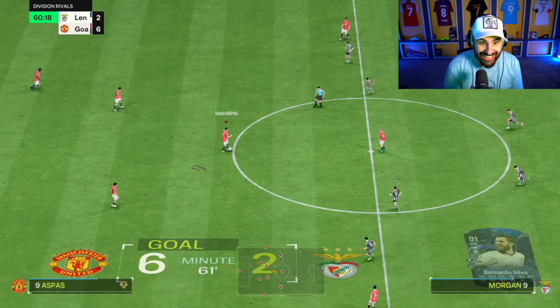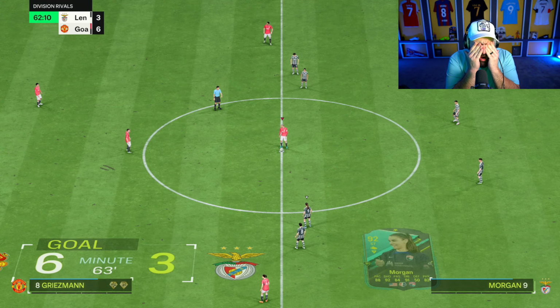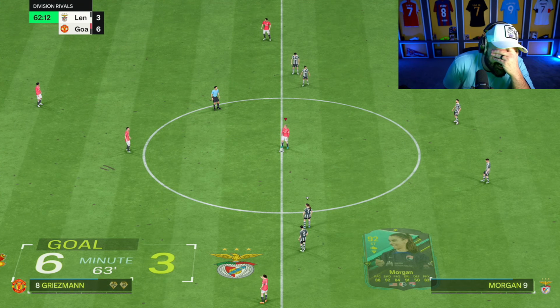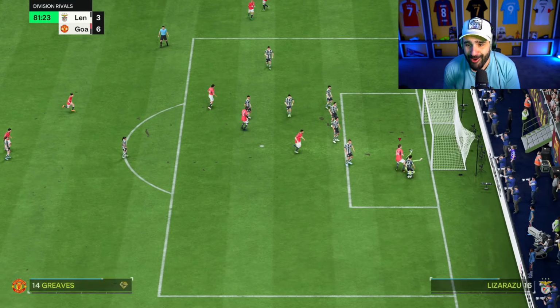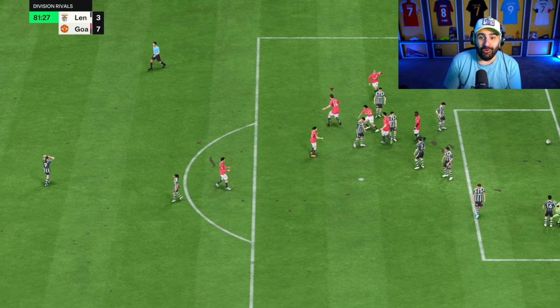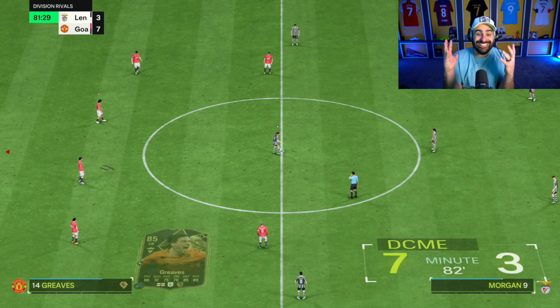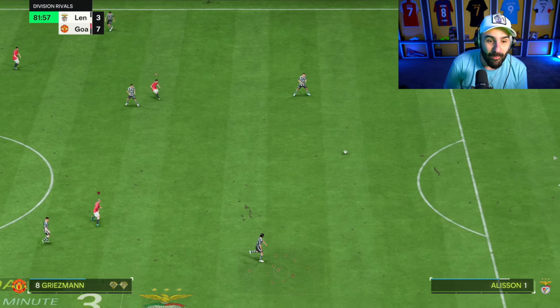What did I just see? Stop it. 6-3, bro. What just took? I was saying it was easy. Yo, Griezmann, whip a good one. Nice, Griezmann, back post. My English center back with no chemistry makes it 7-3. I did not expect him to get involved, but we do. Big time win for us.